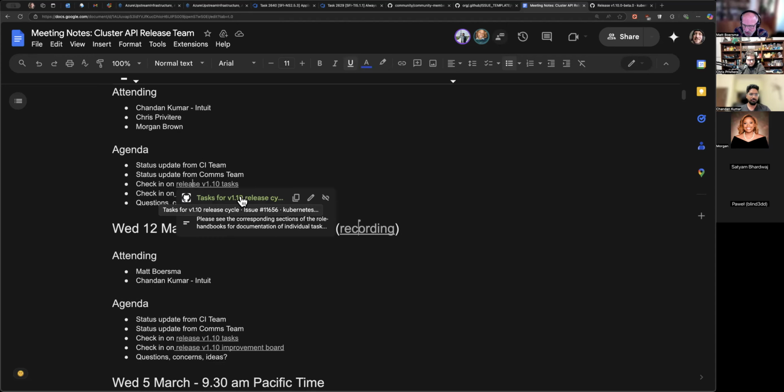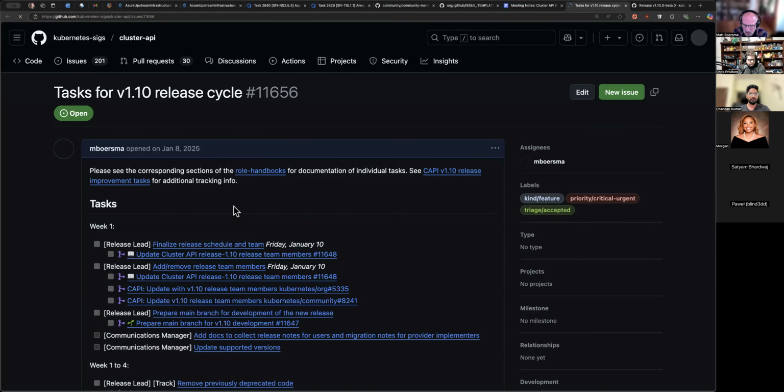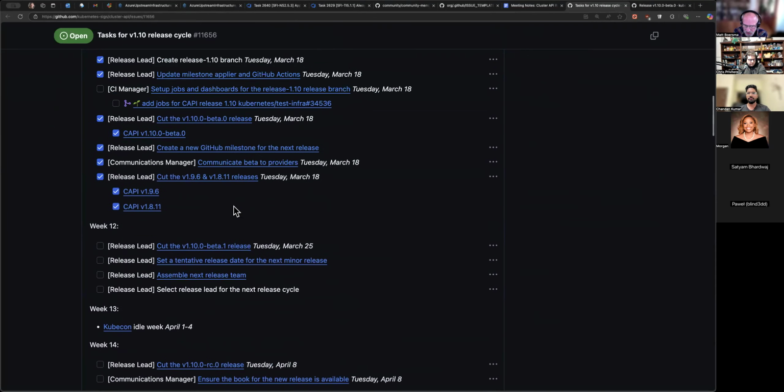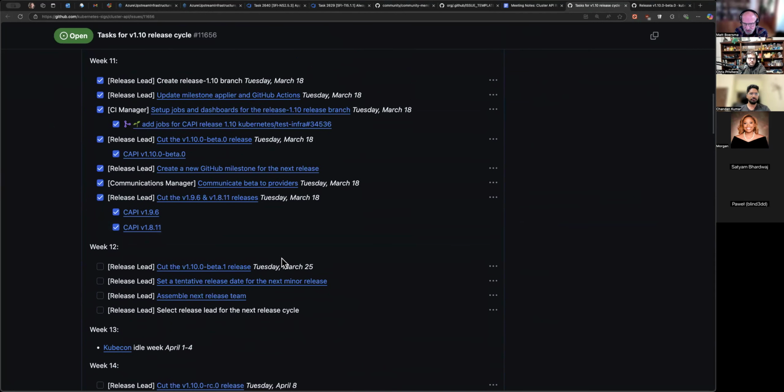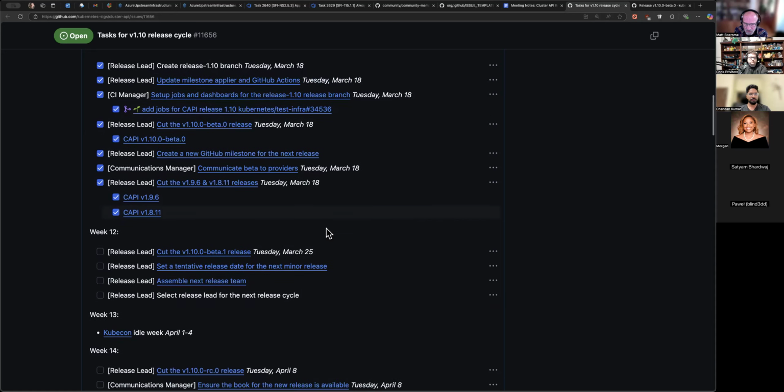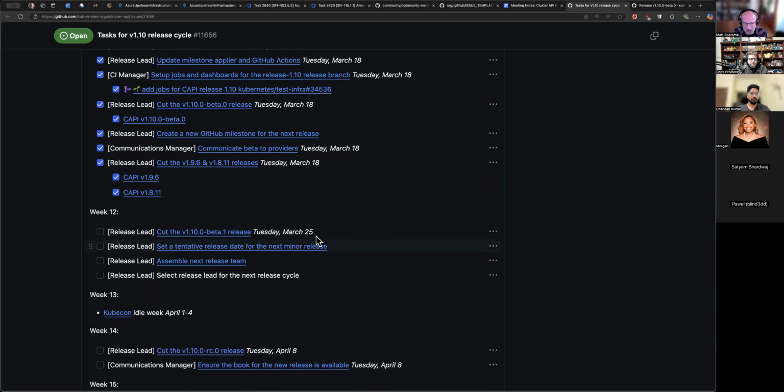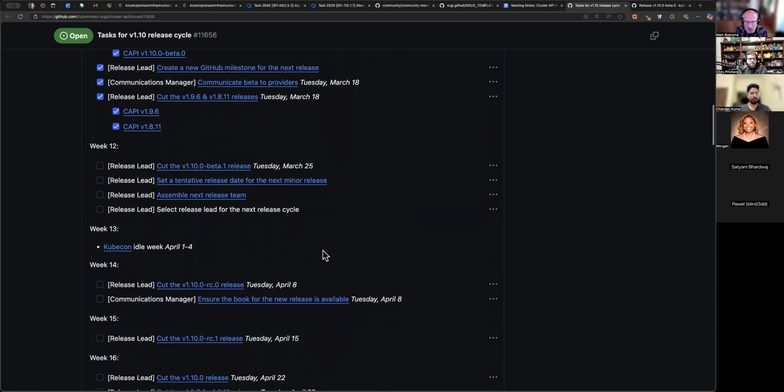Let's check in on the tasks board. We're down here, week 11, and Chris you guys got this done. So I think we're all clear in terms of week 11 tasks. Fabrizio stepped in and did this one for us because I mistakenly had this a couple weeks later. And they're not here, but for the recording, thank you very much to Stefan and Fabrizio and Christian. They were all there helping out the whole time and got the release done with us. That was great.